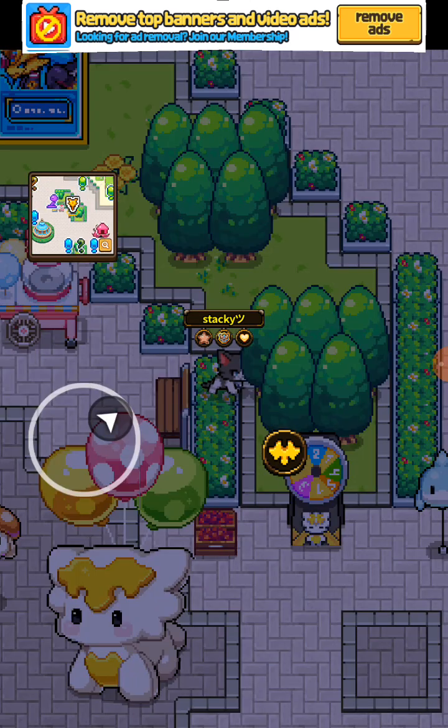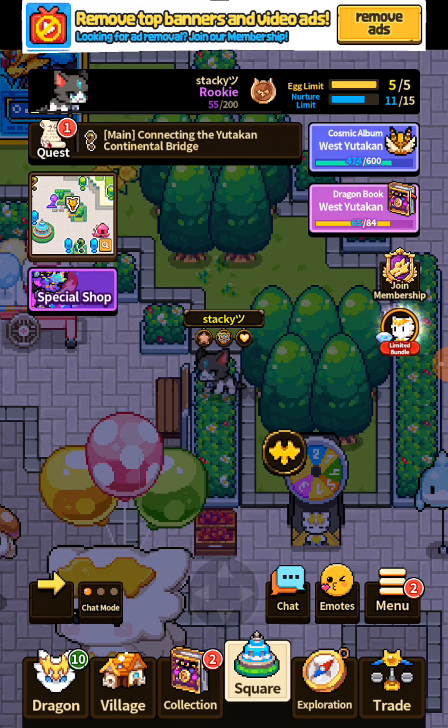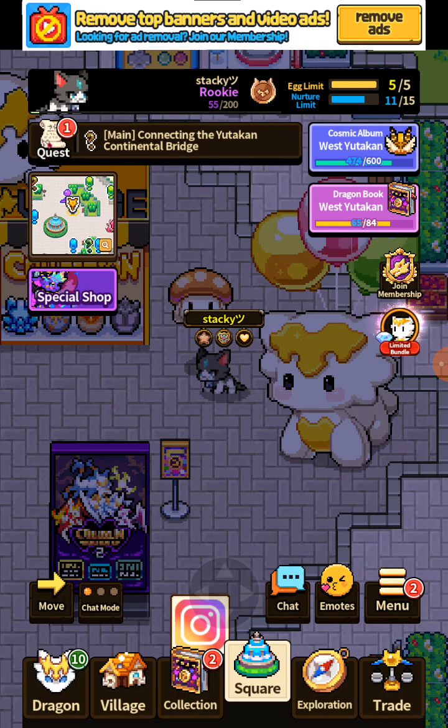Or if there's only one version, that means... How did I get here? By the way, by explaining, this is the underground castle version of the Catagon. I wanted the purple one because... Or this one looks more cute, and this one is a female dragon.